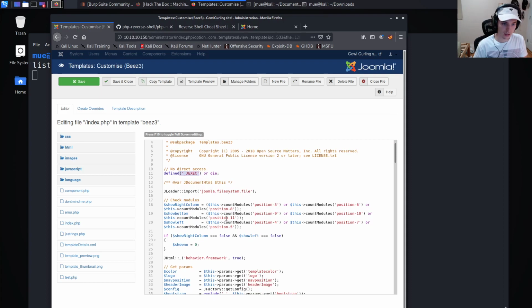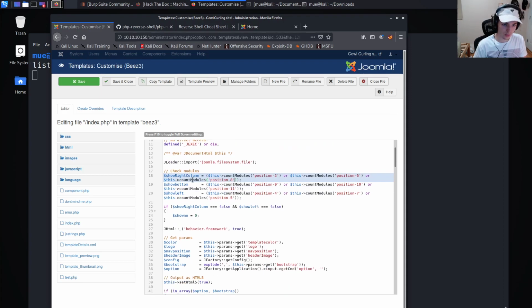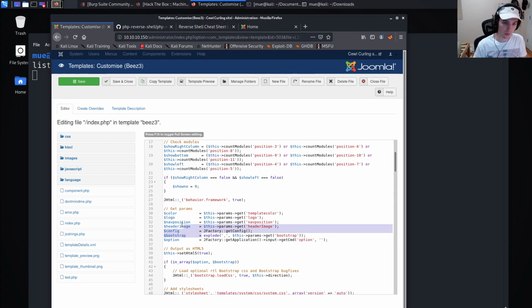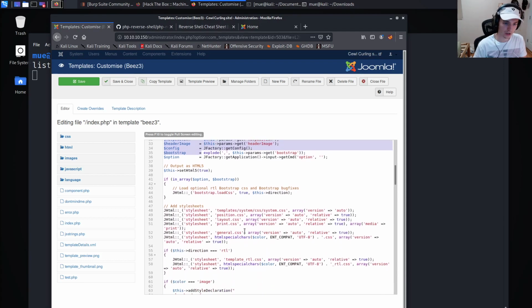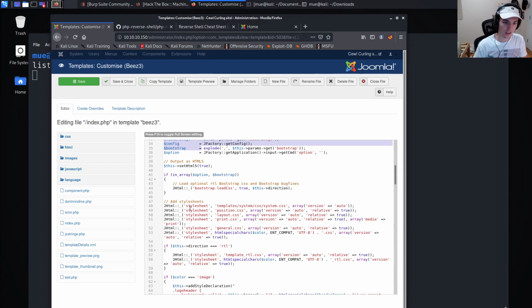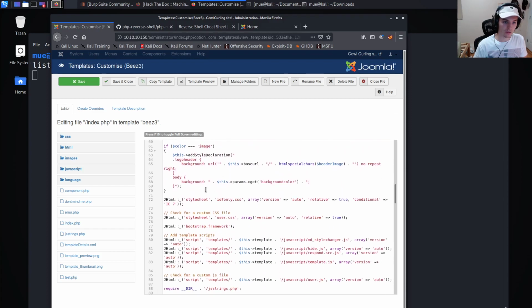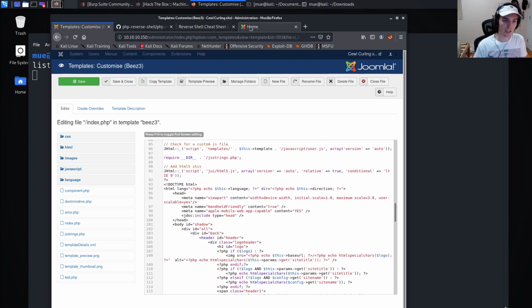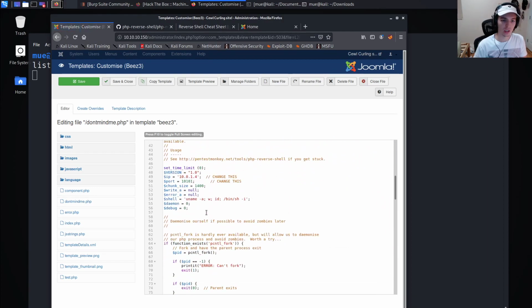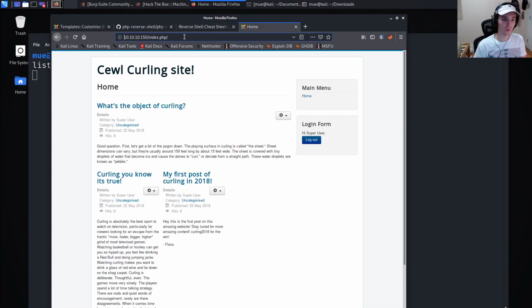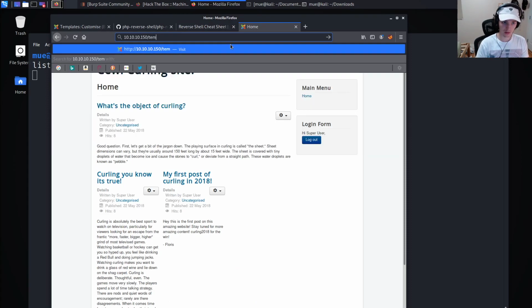It does some normal stuff, setting up columns. This looks like it's actually just creating the website. It creates the blog website on demand, so it runs all of this every time you navigate to index.php. So when we navigate to don'tmindme.php, what it's going to execute is our reverse shell, and that's going to allow us to talk directly inside of it. So instead of going to index.php, let's go to, this should be saved in templates.